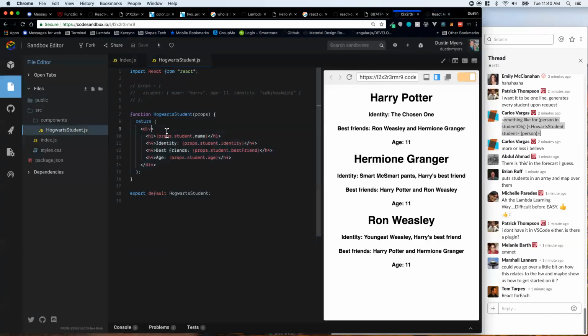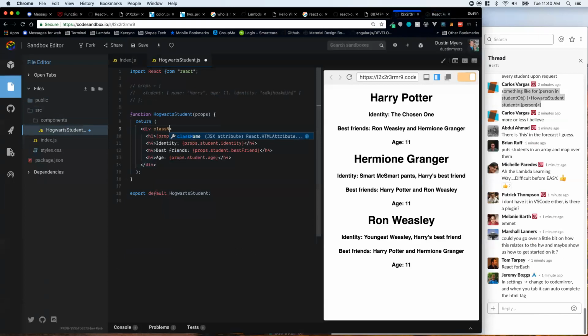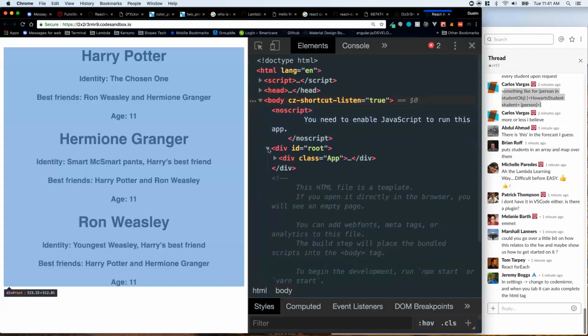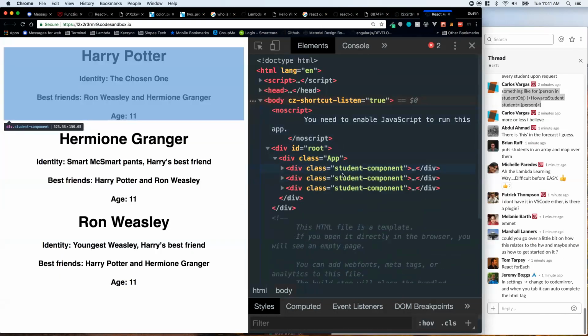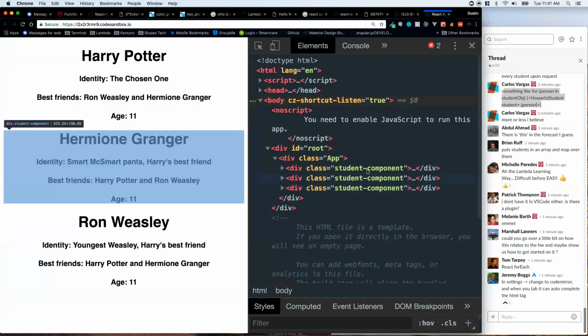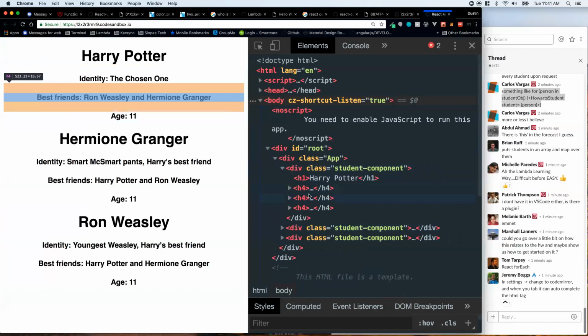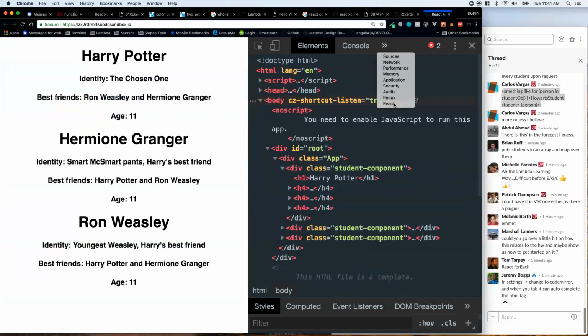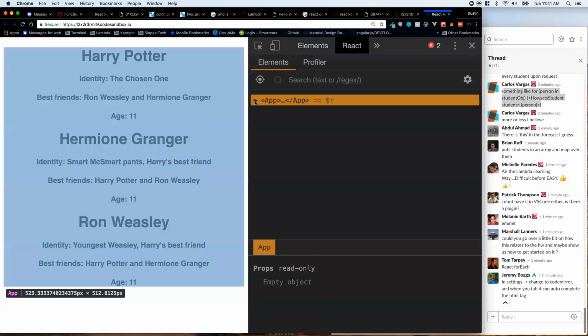A div. Let's add a class name so we can see. We'll call this the student component. And this should update. So we've got 3 student component divs, and inside of that is all of our data, right? Let's look at this in React and see what's going on.